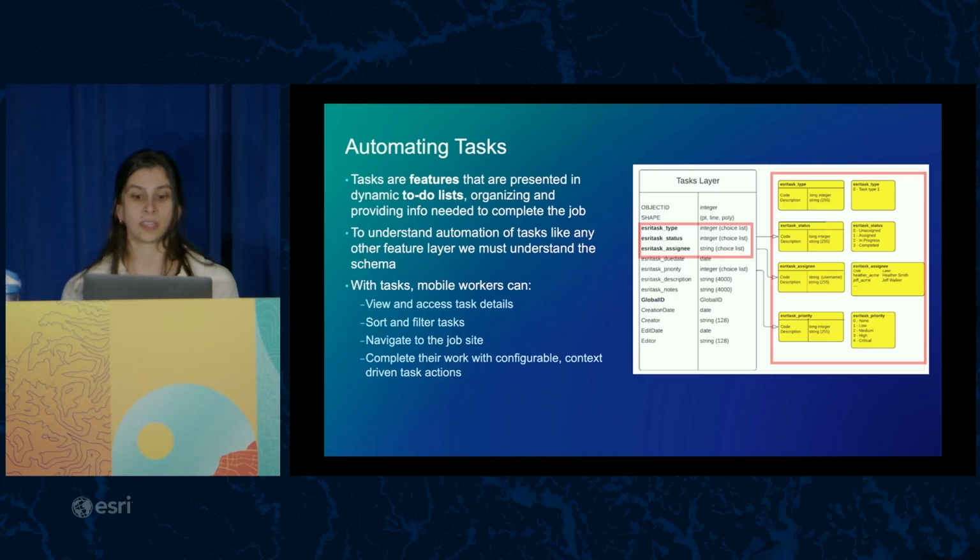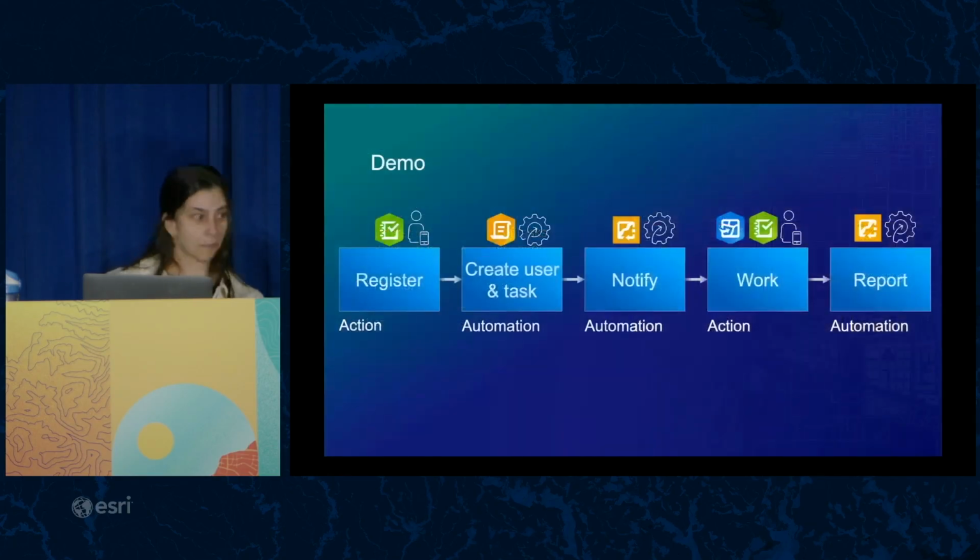In our case, you'll see all of our tasks are specific geological assignments, like working on a borehole or going into a fault trench. Our status is going to be in progress or completed, and our assignee will be our contractor for the day. All of these fields are domains. So keep in mind as we work through the demo that these three fields are domains, and that's why there's some additional logic that we might need to build into our Python workflow. But here's a nice picture of the schema, and it's also seen on our help topic. And now I will hand it back to Zach.